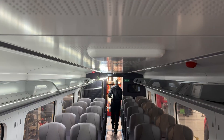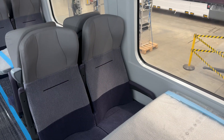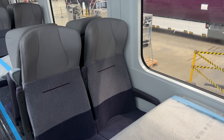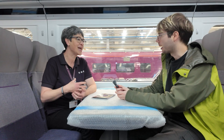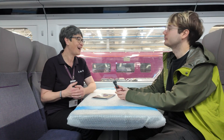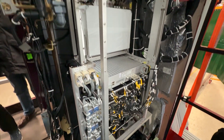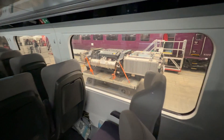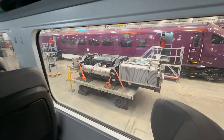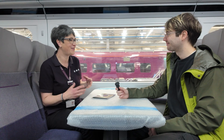Can you tell me about what's coming? This is the Class 810 Aurora fleet. We're really excited — we're getting really close now to actually the fleet being delivered. This train is more modern, more spacious for people. We've got about a 137% increase in luggage space, and about 19% more seats per five-car coach, so bigger capacity. There's better mobile connectivity too — the glass that we're sitting by actually amplifies mobile phone signals. We've worked with Hitachi since 2019 when the contract was awarded, working on the specification and having input into design reviews, using our branding colours to make sure that's reflected in the interiors and the exterior livery, which lots of people today have commented on how much they love our purple livery.